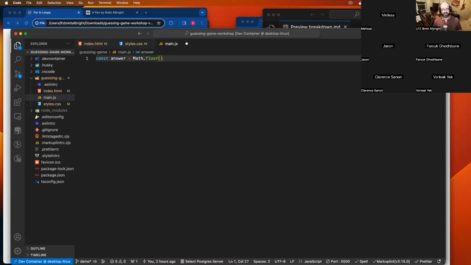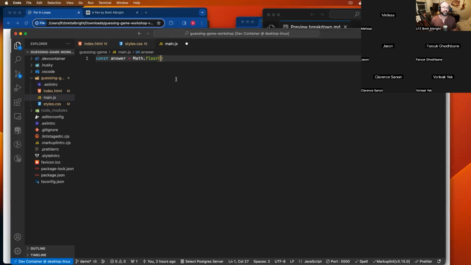Okay, so what the floor method does is it will take a value, what they call a float value, or you might be more familiar with the term a decimal value, and it will remove any decimal point and drop the value to the lower integer. So if we had a number like 3.5 and we gave it to the floor method, it's going to give us in return the number 3. If we had 3.7, it'll give us 3. If we had 3.999999999, it's going to give us 3. So any decimal value or any float value that you give to floor, it's going to give you the next lower integer number. And that's what we want to do in this case, and we'll explain why in just a second.